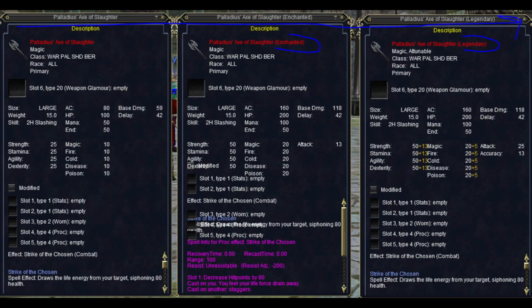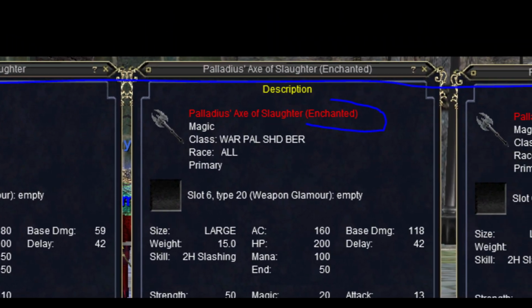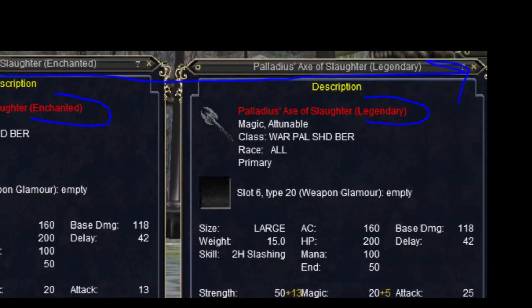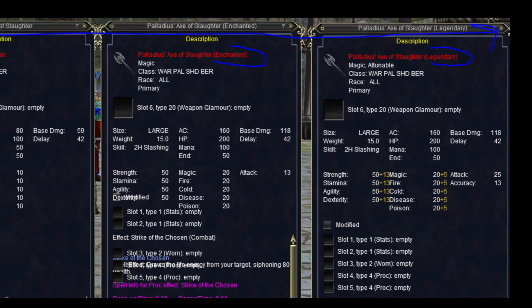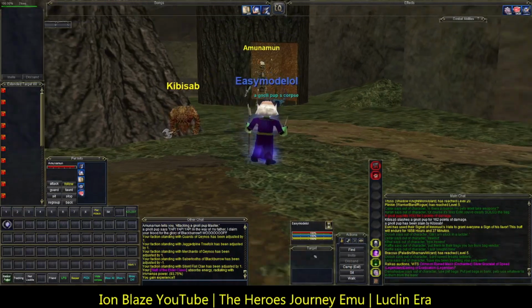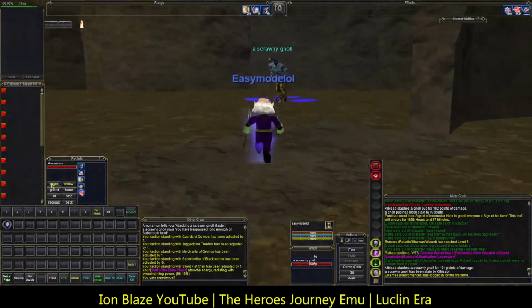A lot of the gear and weapons on this server come in 3 flavors, 3 tiers. You have a weak base version, a stronger enchanted version, and the strongest legendary version. Each step up is a massive increase in power. So your goal on this server is to get all legendary tier weapons and armor.